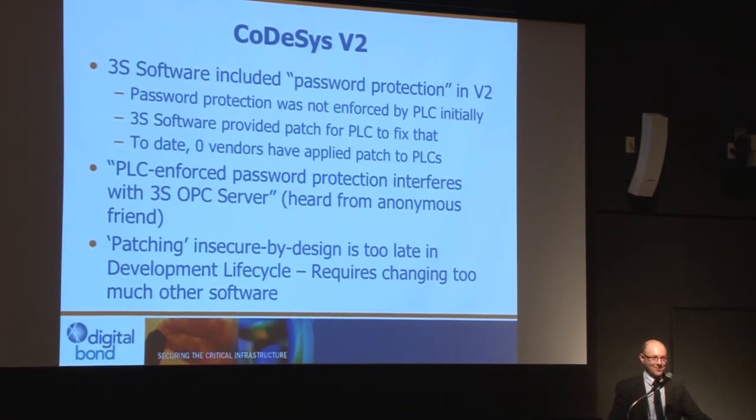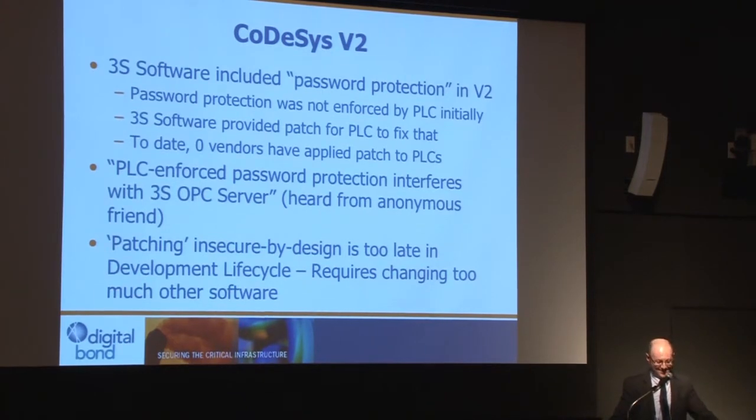So a friend of mine who has spent some time in this area tells me that the PLC-enforced password protection interfered with their OPC server. So when the OPC server connected to the PLC, it wanted to retrieve data, but the OPC server was not written to send a password to the PLC. As a result, the OPC server could get no data from the PLC. And he said that this is a reason most vendors have decided not to release updated firmware.